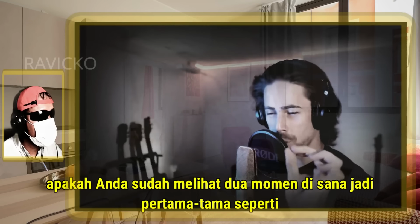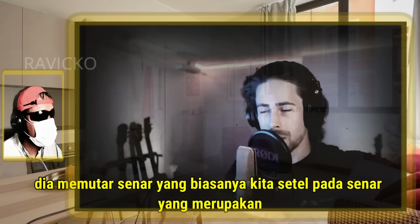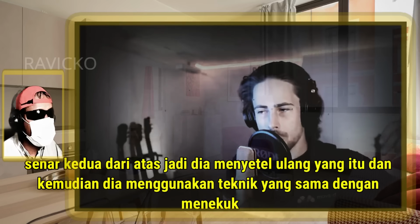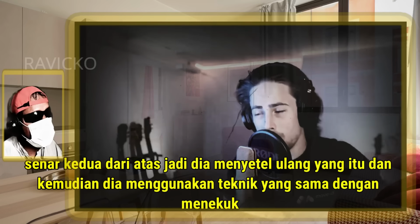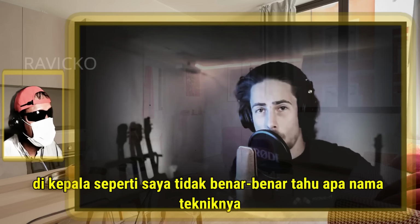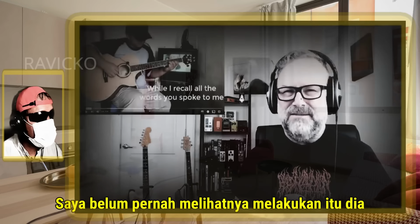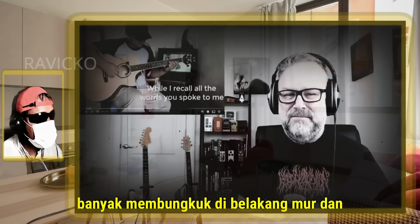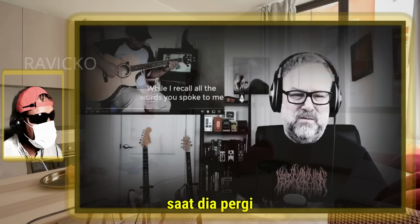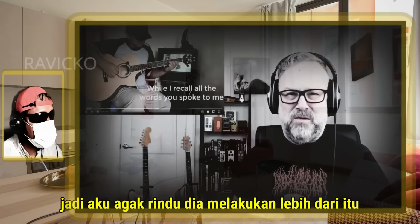You already see those two moments there. So first of all, he twisted the A string, which we usually tune at the A string, which is the second string from above. So he retuned that one, and then he used that same technique, the bending on the head. I don't actually know what the name of the technique is. I haven't seen him do this. He's doing a lot of bending behind the nut and changing the tuning of each string while he's going.